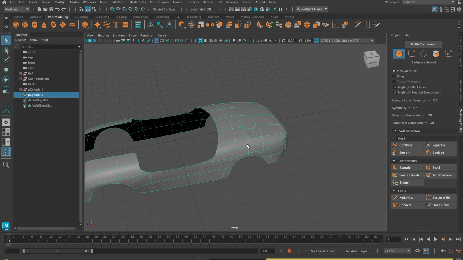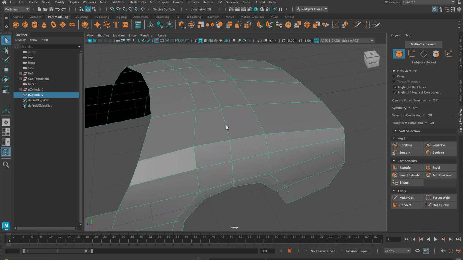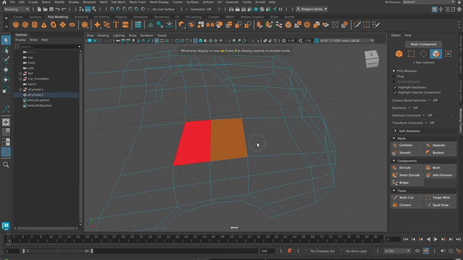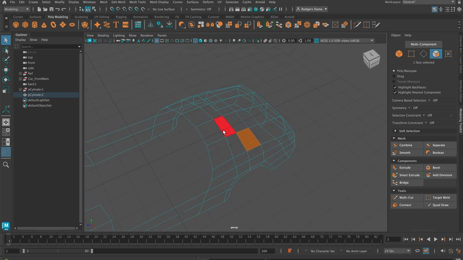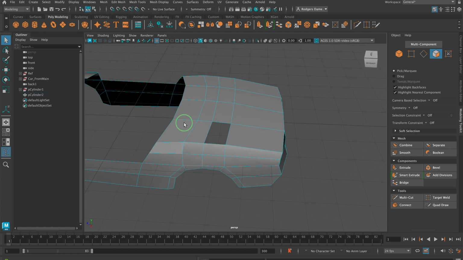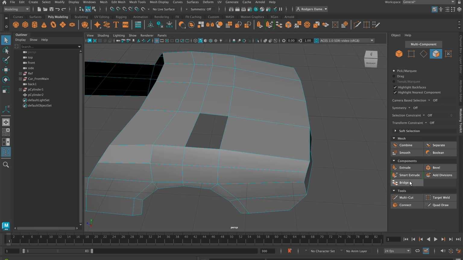When I run into this problem, I just select these faces, maybe by dragging to select like that. I can press 4 to make sure I didn't select any faces by mistake in the back, and then press 5 again to go back to normal. I'll just press delete. And I could use that same bridging technique to bring those together. I can right click, go to edge mode, select one edge, select another, and bridge it together.